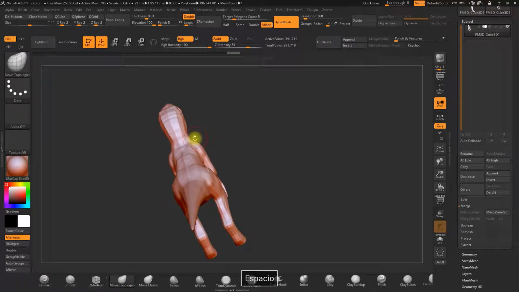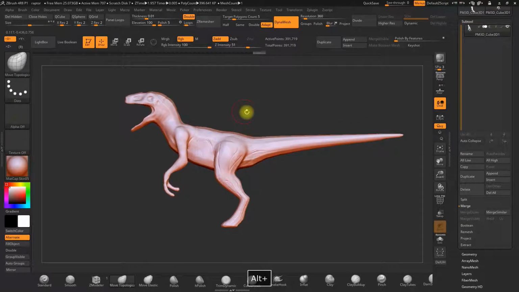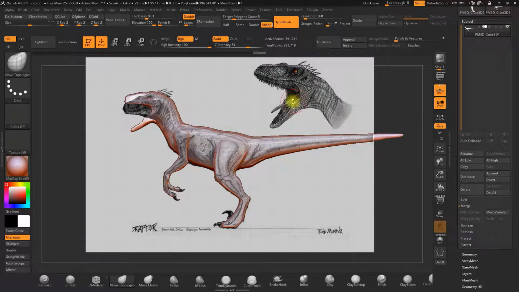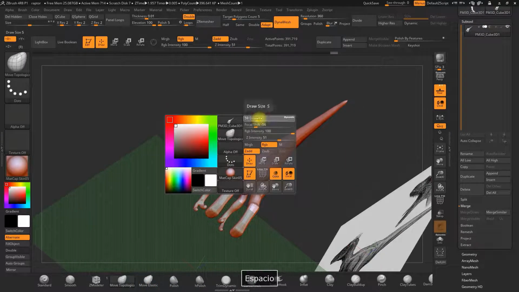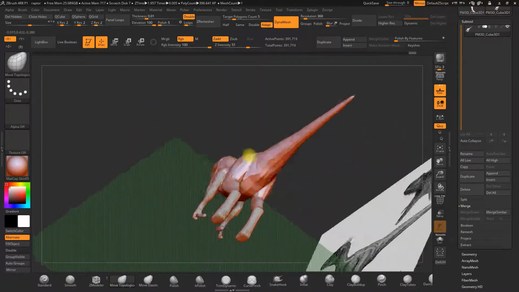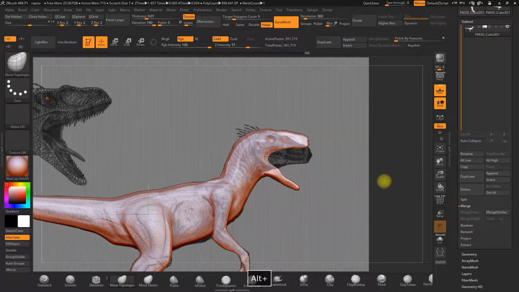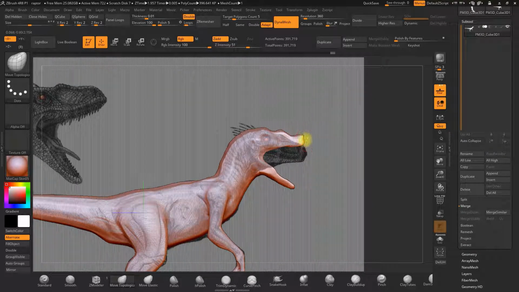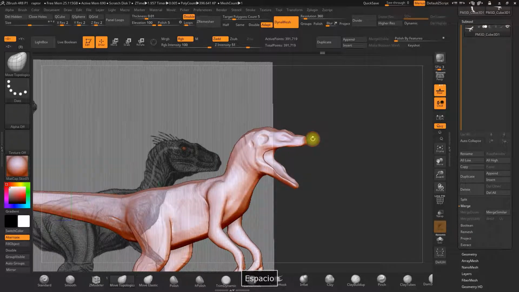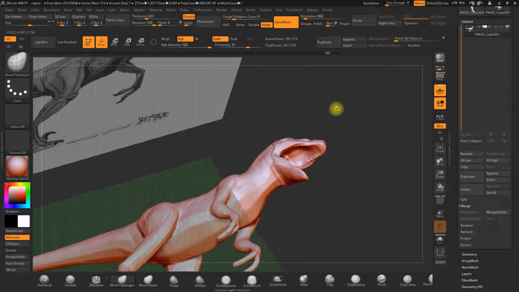Remember, practice is the key. Okay, working with the nose is going to be a bit more complicated.